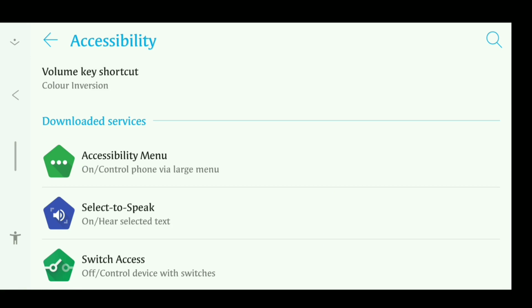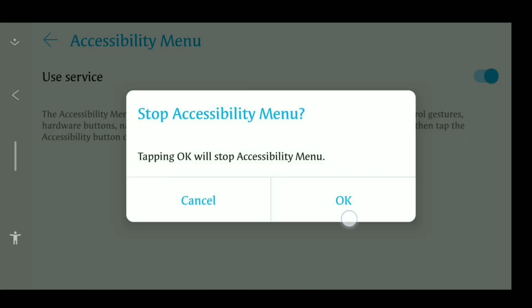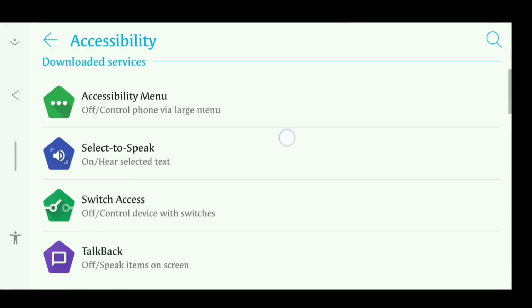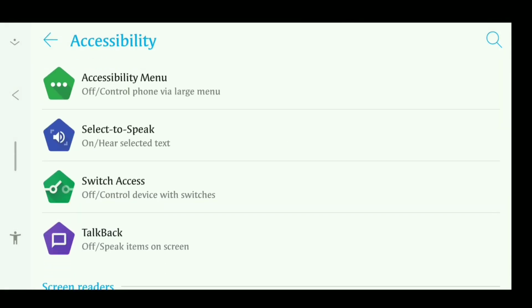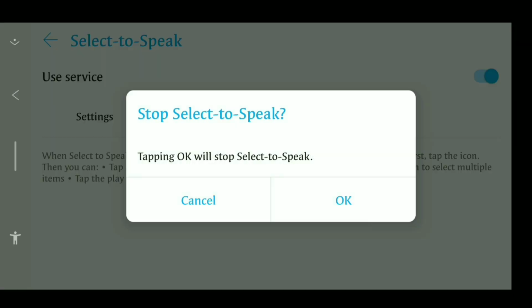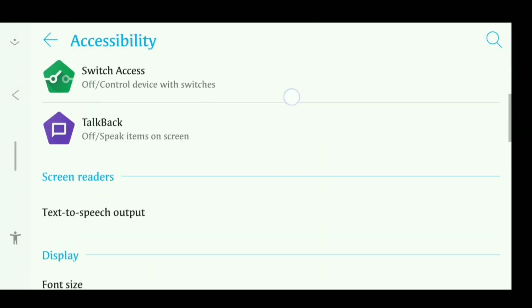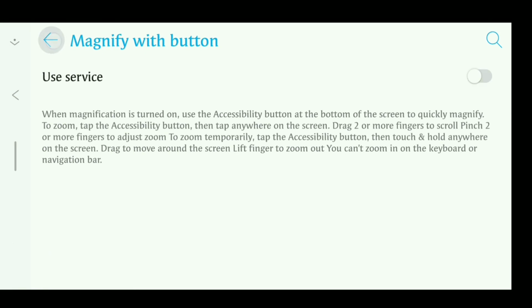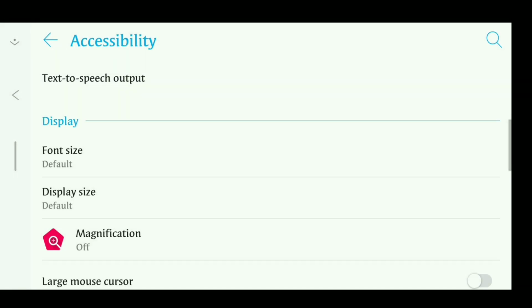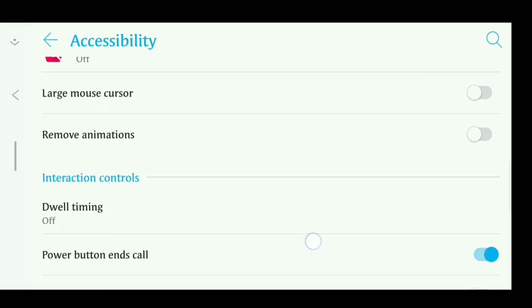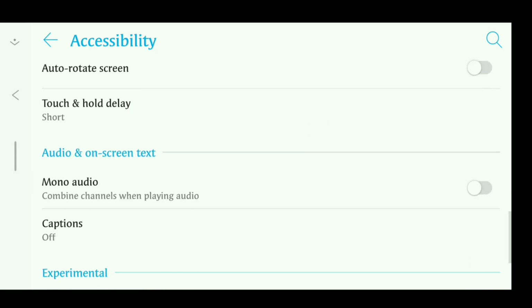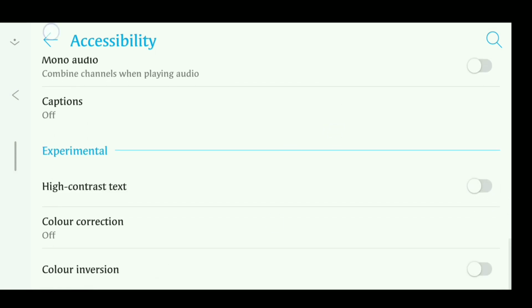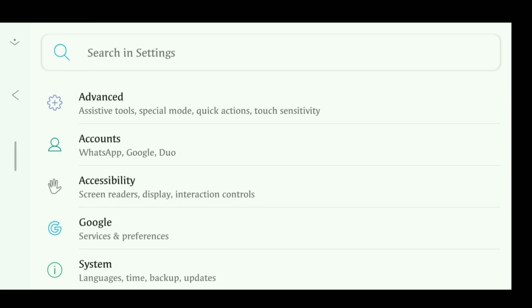So if you get back, let me turn all these options off so I can show you something more. Get into this quickly and turn off all these settings. Just turned it off. Actually, I don't use these things a lot, so I have turned it off. If you want to, you can. There is nothing more in this menu. So moving to the next one.